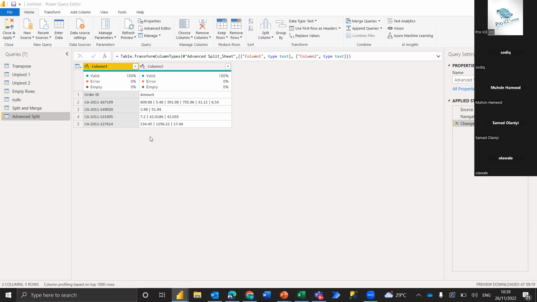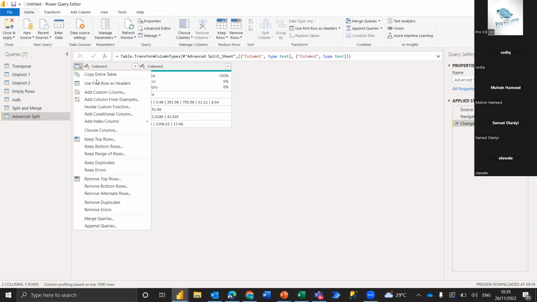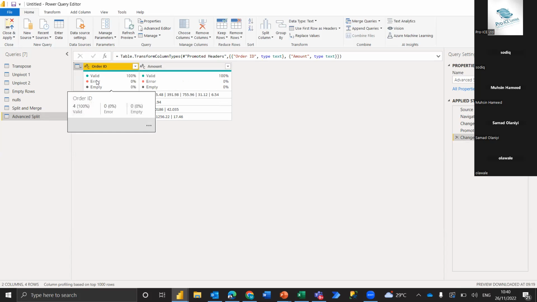Change row 1 to header. Perfect. So let's do that. Use first row as headers. So now, what column do we want to split? The amount column. We want to split each of these values to be on individual rows. The way to go about that is we can do our normal split, but we just do something differently. So we know we want to split by the delimiter, and each value before the delimiter is what we want to do. So we have that column selected.